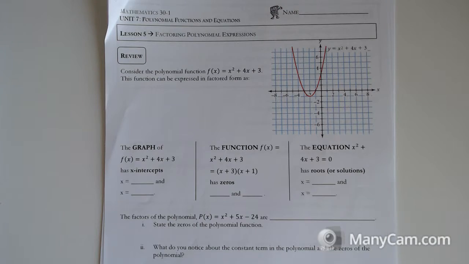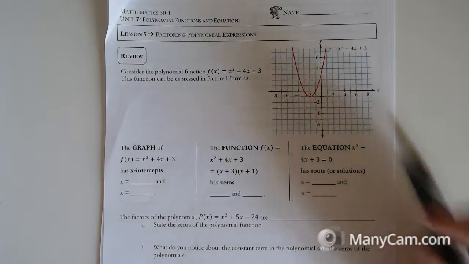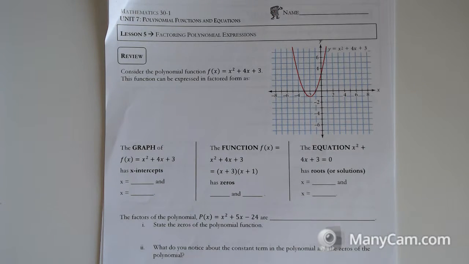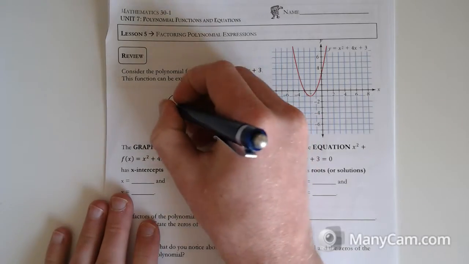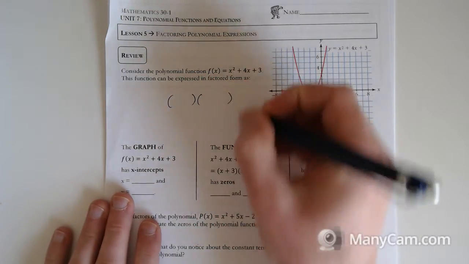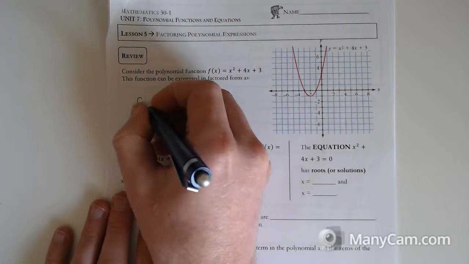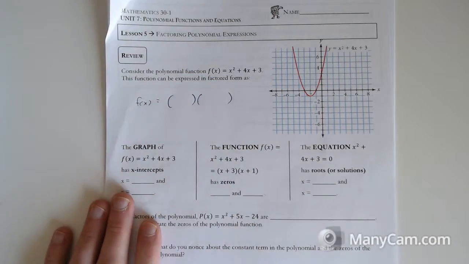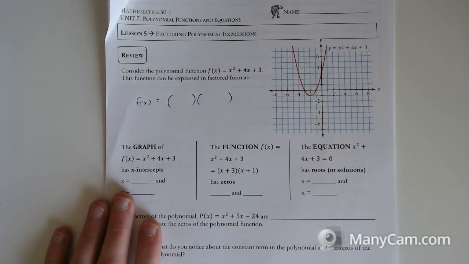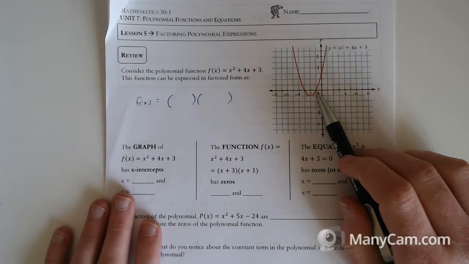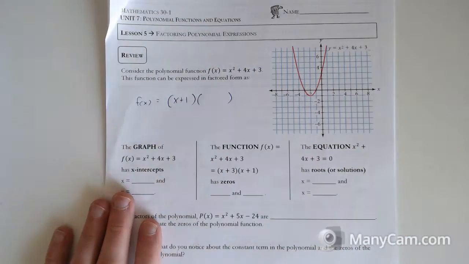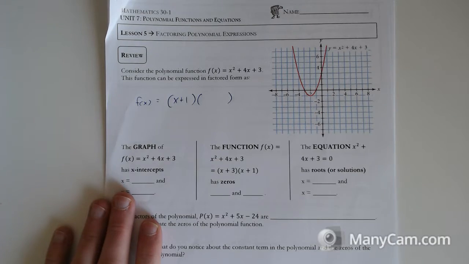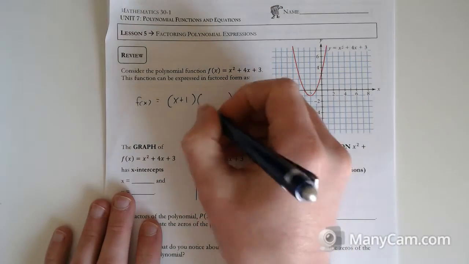So consider the polynomial x squared plus 4x plus 3, and it's shown over here. So if you have the graph of it, we can say things about this. We could write this in factored form as f of x equals, our first root is going to be minus 1, so it should be x plus 1. Has to be backwards in there, so if you subbed in -1, you get 0. And the second one's at -3, so x plus 3.